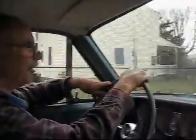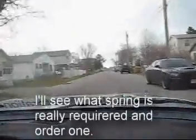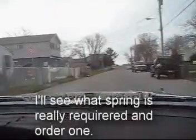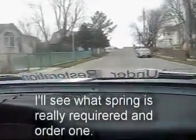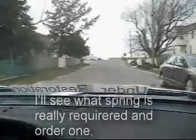I want to make a right turn up here. Okay. Man, this gas pedal is tough. How does it feel now? Gas pedal feels tight. Oh, you mean the shifting? Mm-hmm. The shifting feels good.